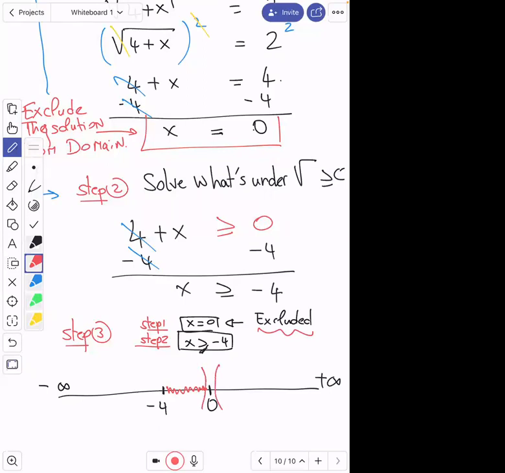And then you can continue your way to positive infinity, right? So from the second step, what I'm saying is my x should be on the right side of -4, larger or equal to -4. It can be equal to -4, so I can include the -4, okay? But from the first step, I have to avoid or exclude x equal to 0. So that's why I'm using parentheses at x equal to 0.